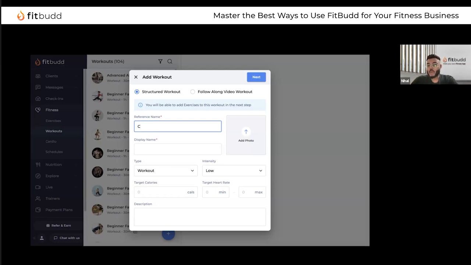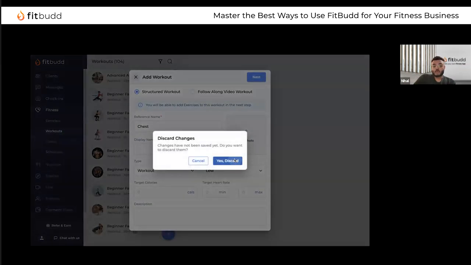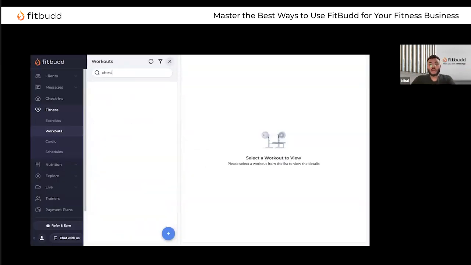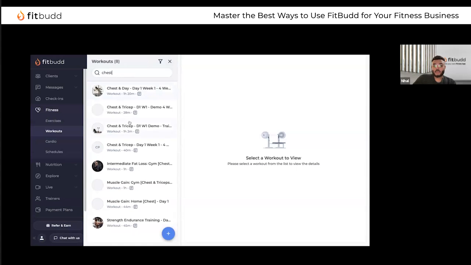Let's say I'm creating a 12 weeks program that is in my mind, and I'm creating day one of my workout program. So I'll be using the muscle name first for my reference. You can use whatever names or keywords that are comfortable for you to search this entire library. Now I have 104 workouts. I can just type down chest over here, and the workouts related to chest will be popping up for me.